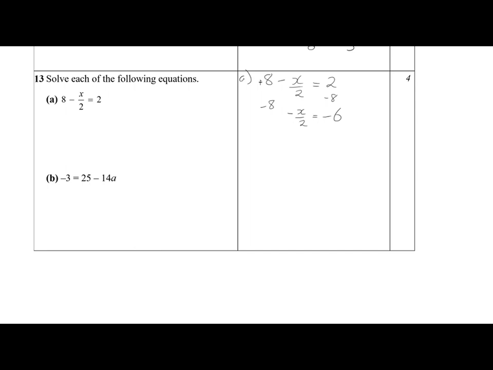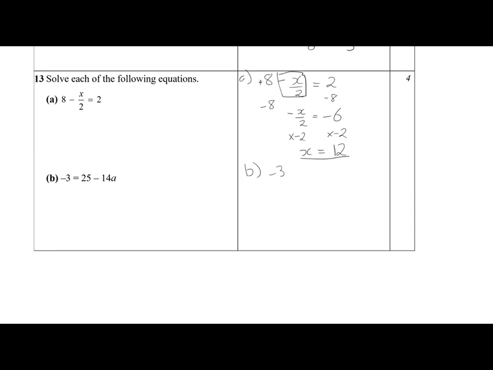So remember here, the minus belongs to the x over 2. The minus doesn't belong to the 8. That's where most people are going to go wrong. So what does negative x over 2 mean? Well, it means x divided by minus 2. So to find x, we want to do the opposite to dividing by minus 2, which is multiplying by minus 2. We do the same thing to both sides, gives us an x, and negative 6 times negative 2 is positive 12. Two negatives multiplied make a positive.